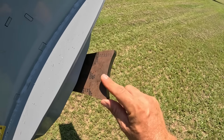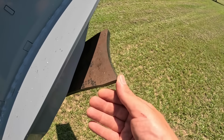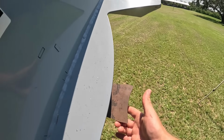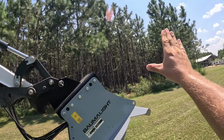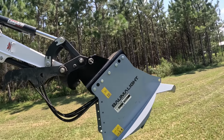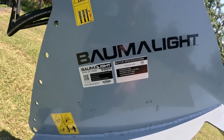The cool thing is this also comes with a free set of blades on the pallet, so I've got another set should I hit something and damage one of these. So you can see these fling out from the side. That's awesome. So now I can go along a tree line like this and just literally pop limbs off as I go.